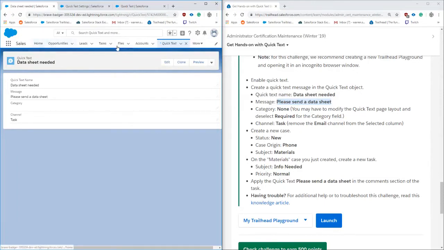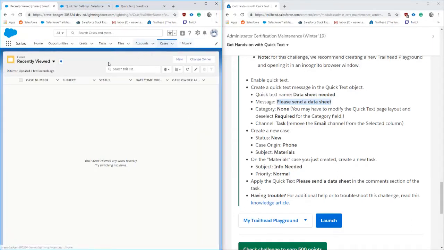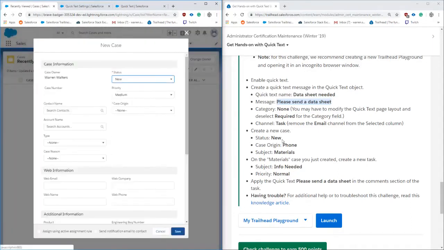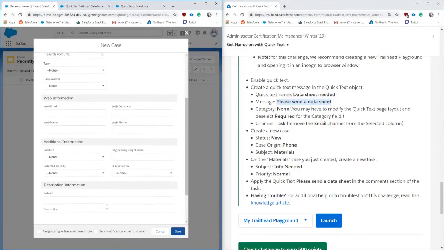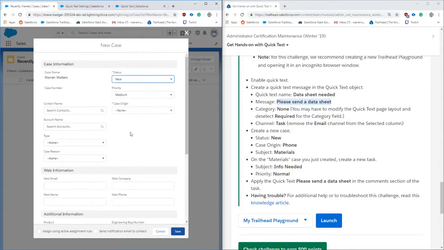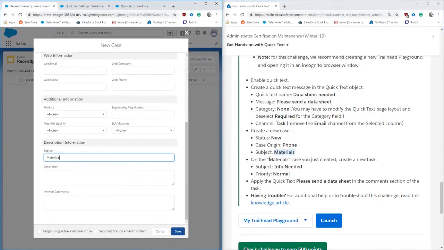So we're going to save this for the challenge, and then it asks for us to go into creating a case itself. Kind of a multi-layered step, so we're going to go into here, create a new case, and you can kind of see the power of using the Quick Text once we get into the different areas and all of the different places that you can put this to standardize your communication across the board. Filling out the last of these things for the challenge, so putting subject, and what we're going to do is create a case here, and then after that case is done, we are going to create a task for us to use our Quick Text on.